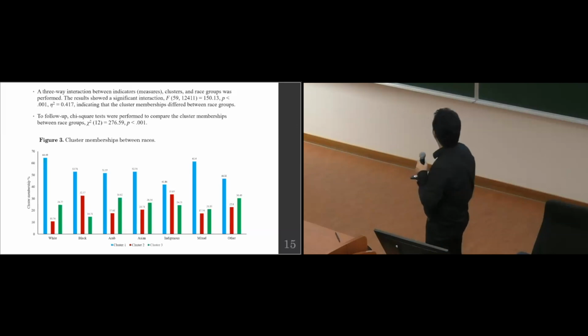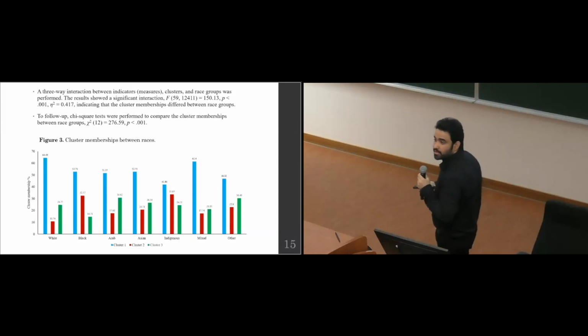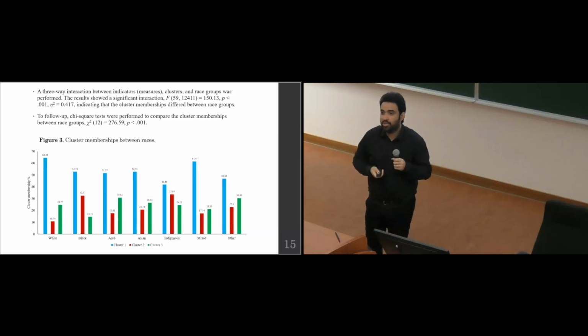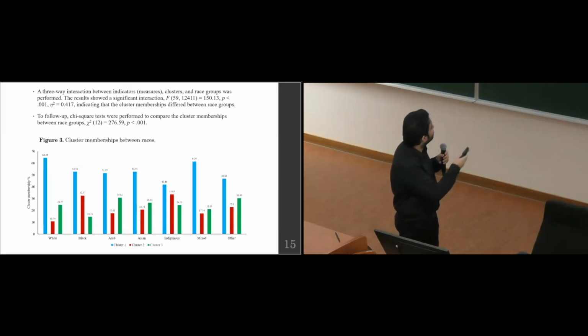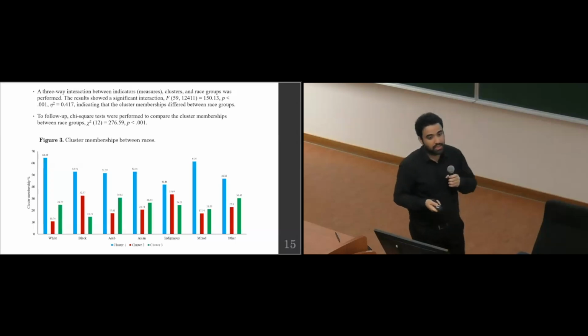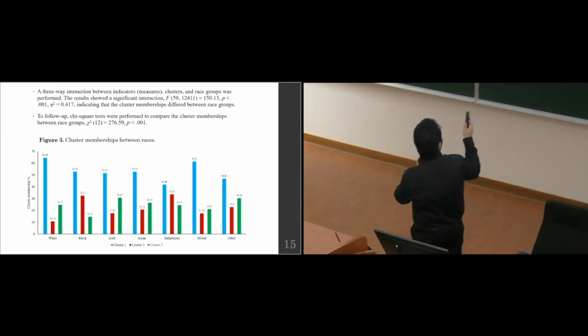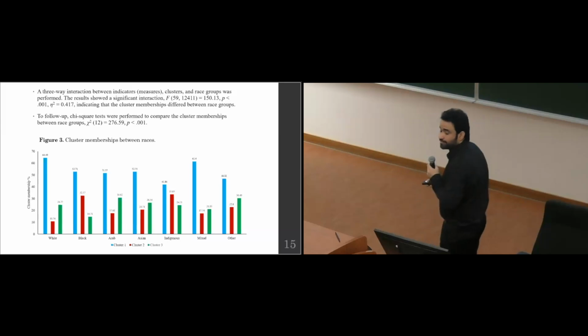In cluster two, which was stress with racial discrimination roots, we found the highest membership among Black individuals and Indigenous people. So it means that these people are more prone to experience stress with racial discrimination roots or sources compared to other racialized groups. And for cluster three, which was just stress without racial discrimination, the higher membership was for Arabs and other groups.